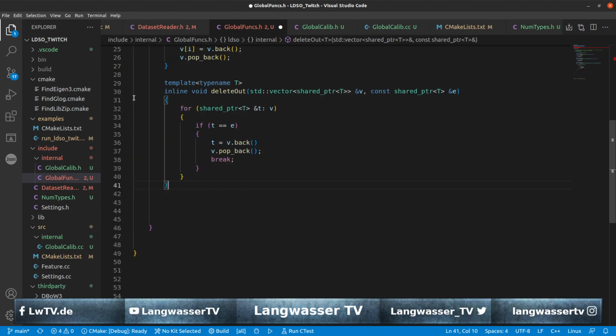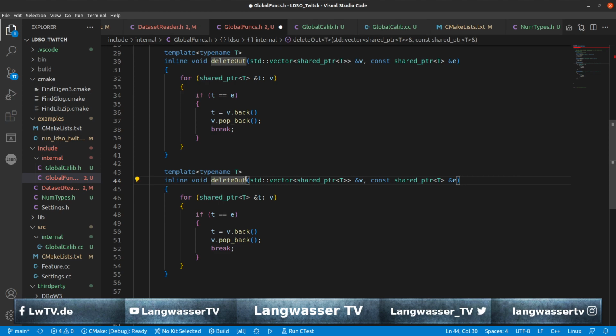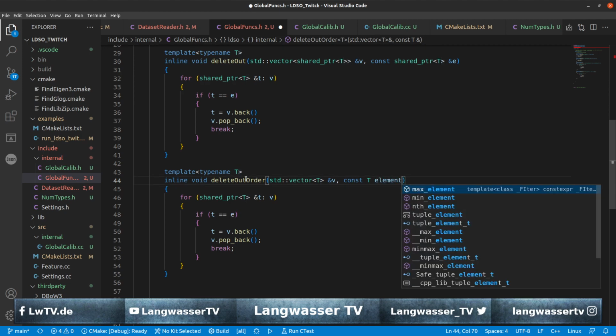Okay, next we have another function which is called delete out order, which takes in a standard vector of a simple type t. And then we have a constant template type t, and then element.